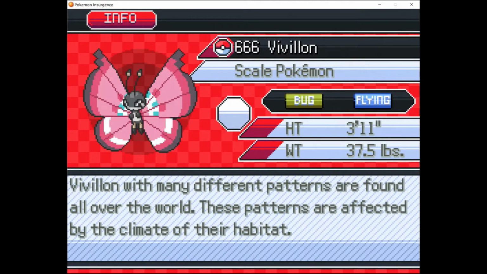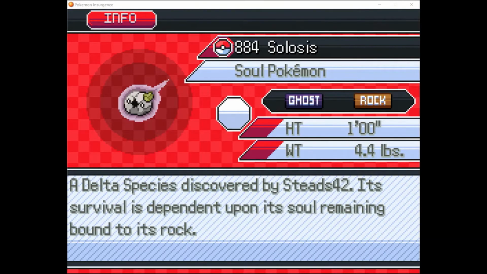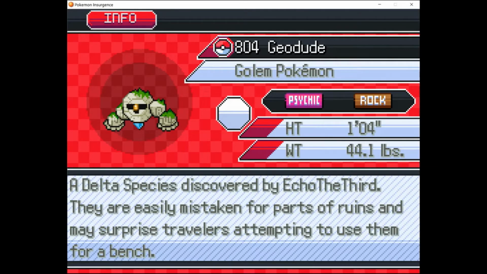In the Flower Grotto, in the Mysterious Highway, we can get Vivillon. Heading back to Fiery Caverns, we can get Snorunt. Delta Snorunt. From the 4th broadcast radio mission, we can get Delta Solosis. The 3rd one has no new Pokemon, so I didn't bother covering it. From the Ancient Ruins, we can get Delta Geodude.